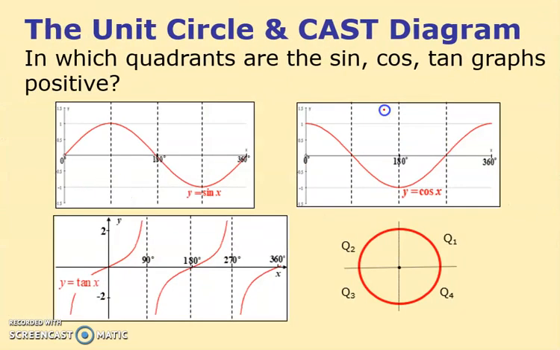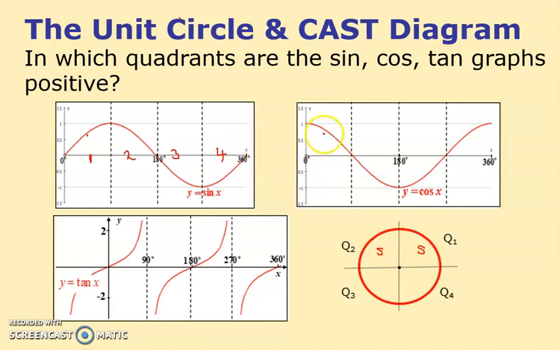Hopefully they all agreed. Now you should also remember from work we've done in the past, the cast diagram. This tells us where these things are positive and where these things are negative. So for instance, you'll see the first quadrant, the second quadrant, the third quadrant, and the fourth quadrant, every 90 degrees is a quadrant. In the first quadrant, sine is positive. I'm writing sine there. In the second quadrant, sine is positive. In the third quadrant, it goes under the graph, so it's negative. This is the third quadrant, so it's not there. And the fourth quadrant, I'm not going to put anything there. So S means sine is positive in those quadrants.